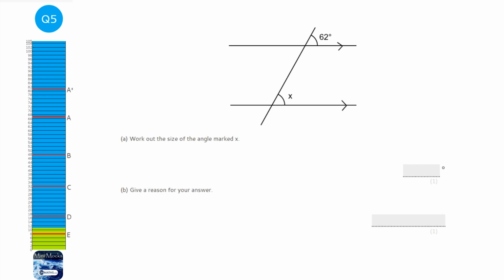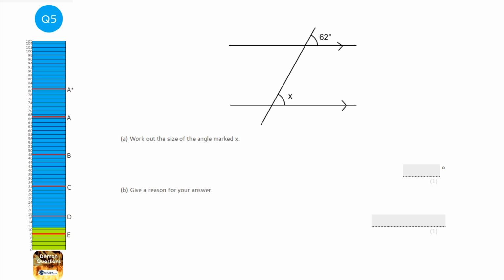So we're given quite a basic diagram. We're given a pair of parallel lines and we're given 2 angles from them. And angles on parallel lines, there are 4 things you should be thinking about. So the first one is corresponding, those are F angles. The next one is alternate, which are Z angles. The next one has loads of names. It's co-interior, interior, allied, whichever your teacher says. And the last one is vertically opposite. Now, vertically opposite occur in other places as well, not just parallel lines, but that's normally the one that you will be using. So let's have a look.